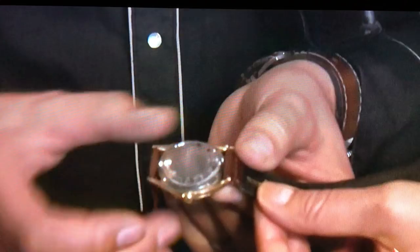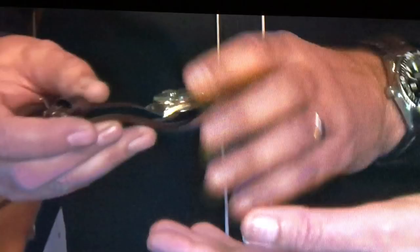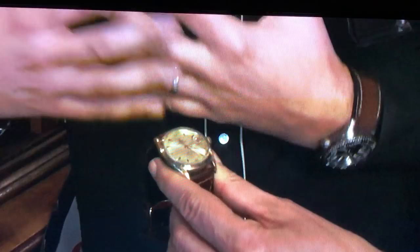So why didn't they just call it a Rolex? Well, they wanted to create something different for the market. These Tudors were a little bit more entry-level, good quality, but they also made them mainly for the colonies, like Australia and New Zealand. You didn't get these in the States. So are they valuable? A watch like this could be $1,500 or so.